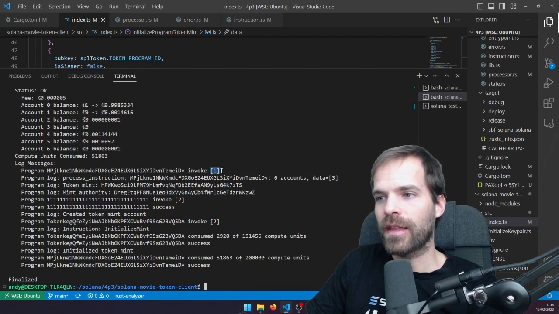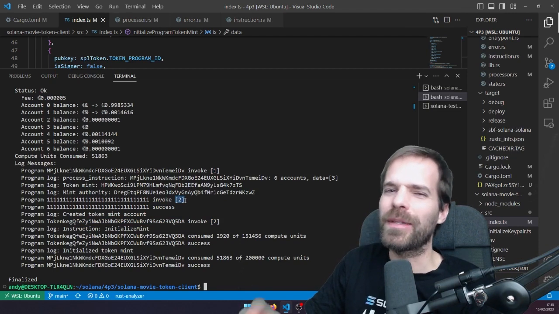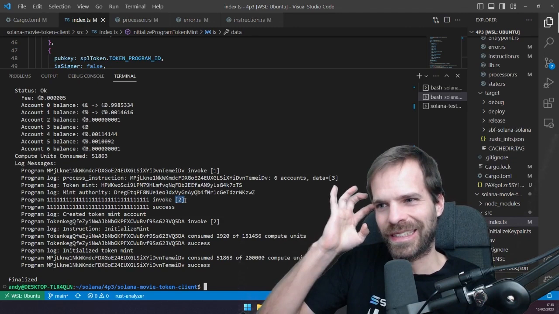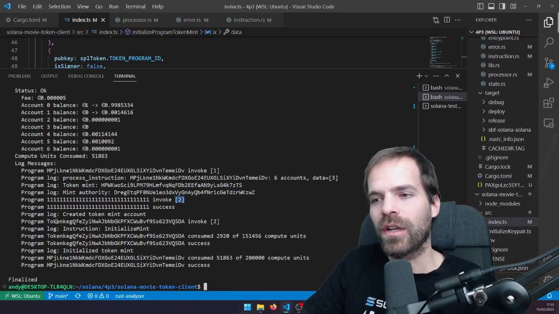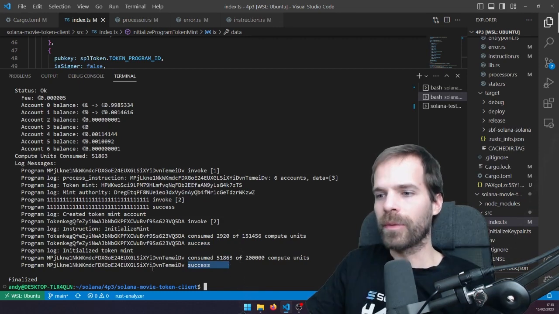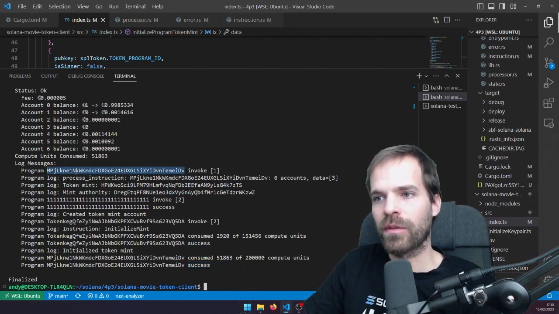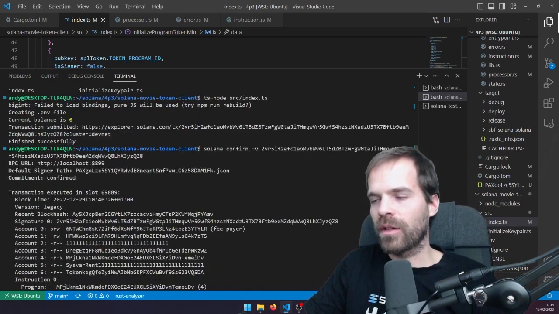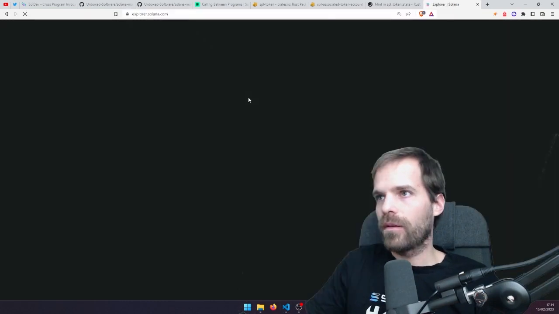And here we can see the depth, I think. So that's depth 1 and that's depth 2. So maybe it is limited to depth 4 and then we cannot do a fifth one. Damn it. Okay, but whatever. And here the initialize mint from the token program is called, which comes back with success, and then we also return success. Sweet. Which means that this token mint should now exist, which again, if we were to do that on devnet, we could look at that nicely, but on local, I think this doesn't work so easily.